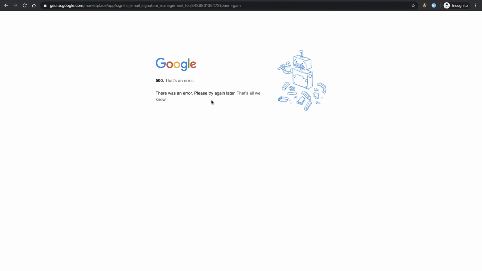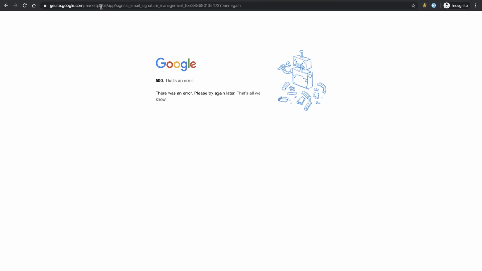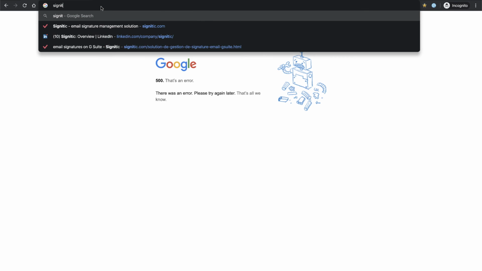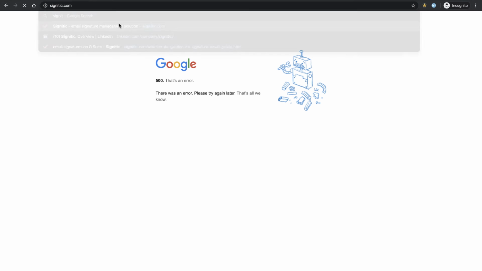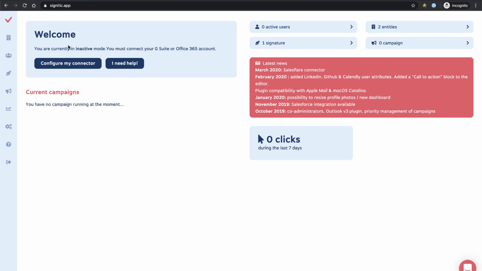So it kind of detected I already had it on there, gave me a little error. I'm going to refresh just to let it go through that process one more time. But maybe I do see it's doing something different in Google Chrome than it did in Firefox. Now, I'm going to go back and see if I show a connection now when I log in. Nope, not yet. But I'm going to have to contact their tech support.